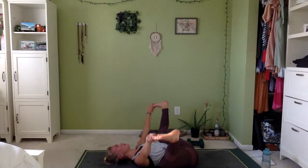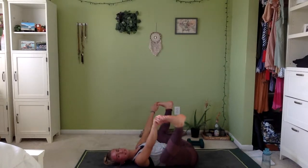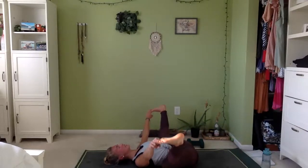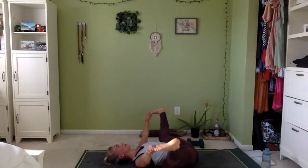I think my favorite cue for this pose to really get it super engaged and super effective, it's like fitting a bed sheet over a mattress. So just noticing your entire back like a mattress, and then you're pulling the sheet over all four corners. So those four corners being the two hips, the two shoulders, everything is engaged, squeezing down towards the mat. And by having the lower back grounded to the earth, you're still really effectively using the lower belly.